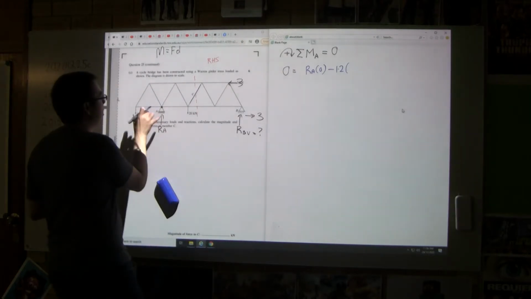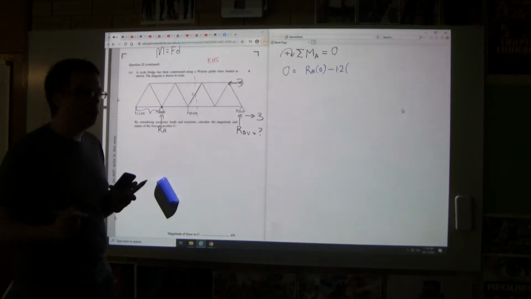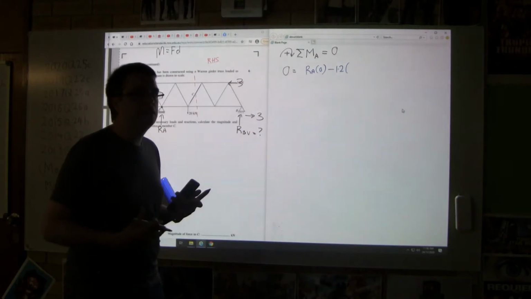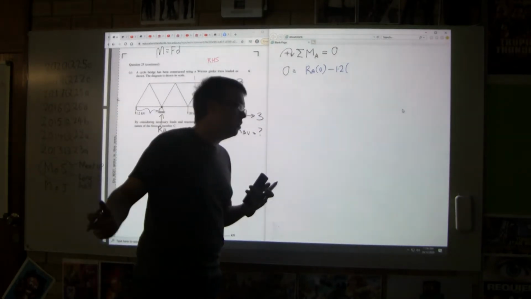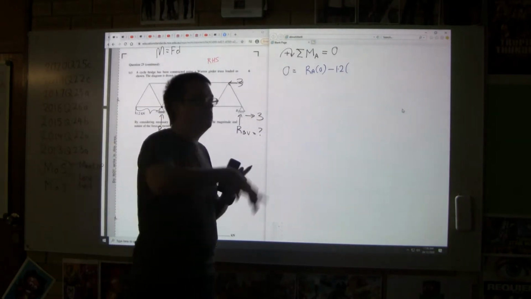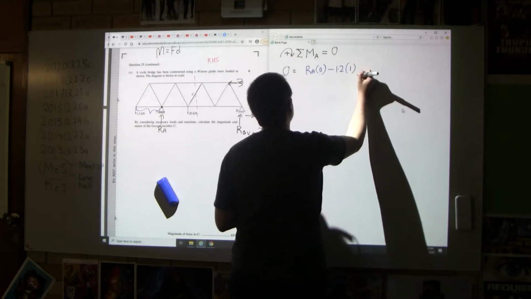Now this distance here, this is one triangle away. We're going to measure triangles, not meters. With distances, it doesn't matter what our distance is, because we divide everything by the distance out at the end. It doesn't matter if we use feet, inches, triangles, meters, cropogs, it doesn't matter. So we're just going to call that one triangle.